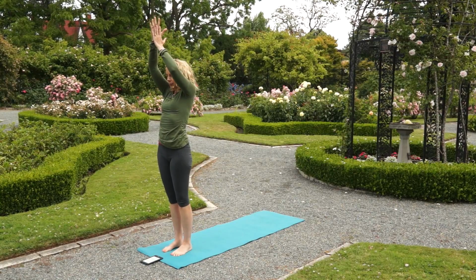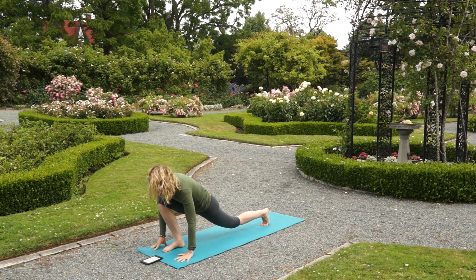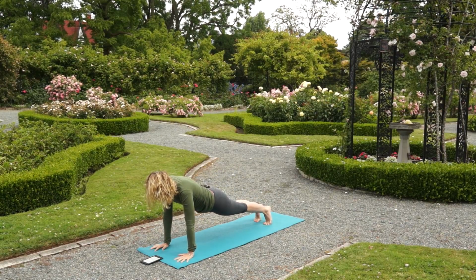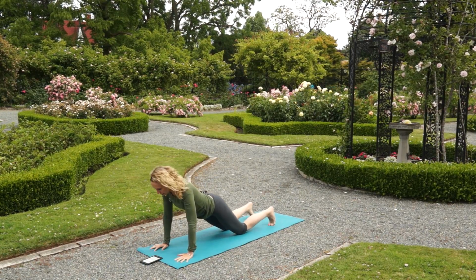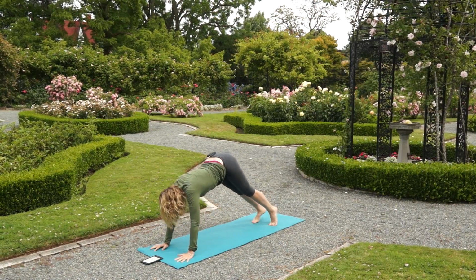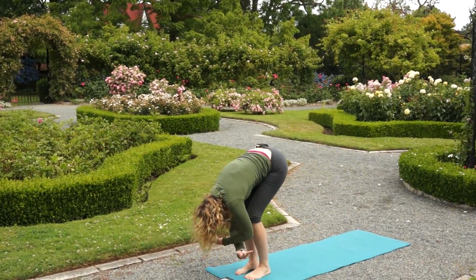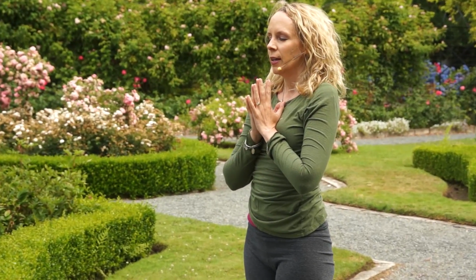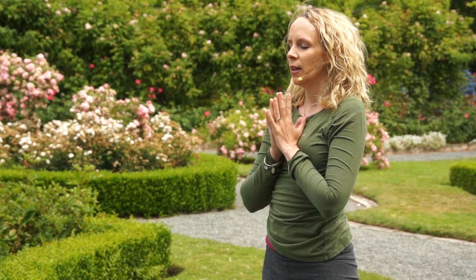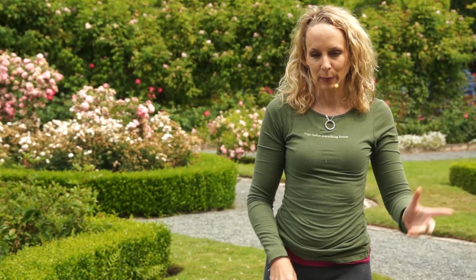Inhale, reach up. Exhale, hinge forward at your hips. Inhale, reach your left foot back. Exhale, reach your right foot back. Lower down. Inhale, lift your heart up. Tuck your toes under. Exhale, downward facing dog. Inhale, reach your left foot in. Exhale, reach your right foot in. And then inhale, reach up. Exhale, bring your hands to your heart center and give thanks for endings and resting, the setting sun. Okay, so we will go to the south, the final part of our medicine wheel now.